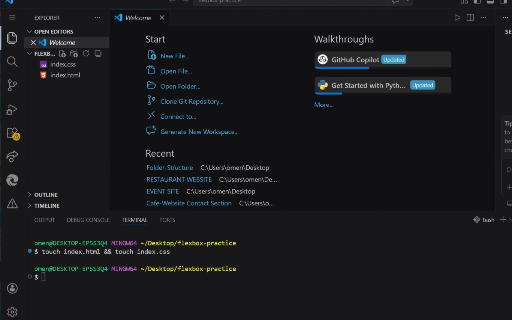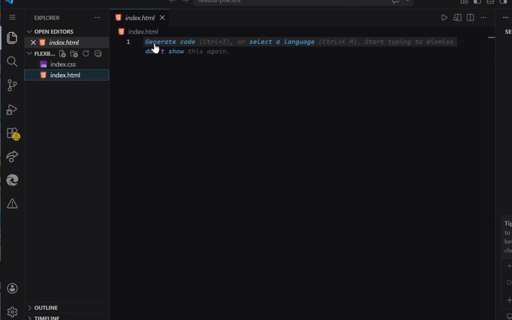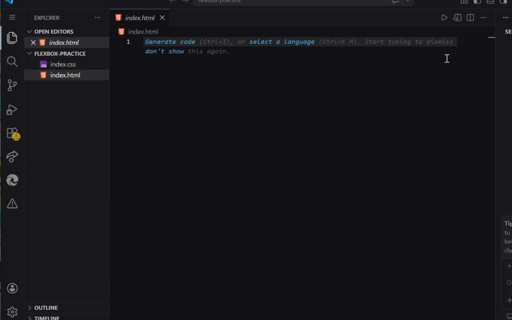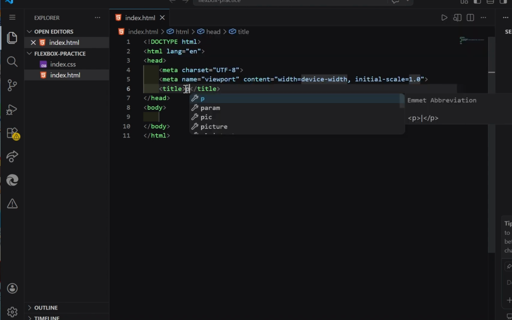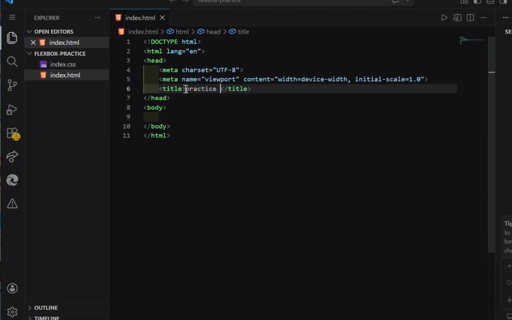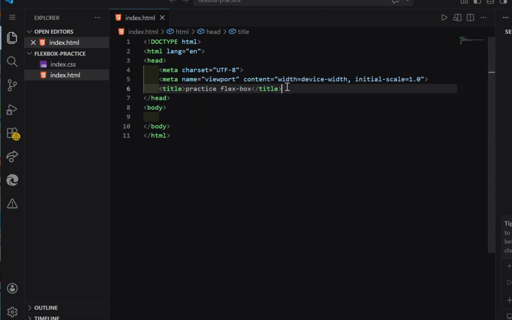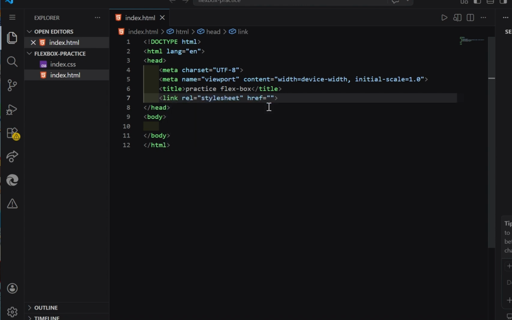We're going to kill the terminal so that we begin building. So now I'm going to generate my boilerplate by using a short method, Flexbox. And there we're going to create our link, a link that leads us to the CSS, whereby after styling there are going to be changes in the HTML.